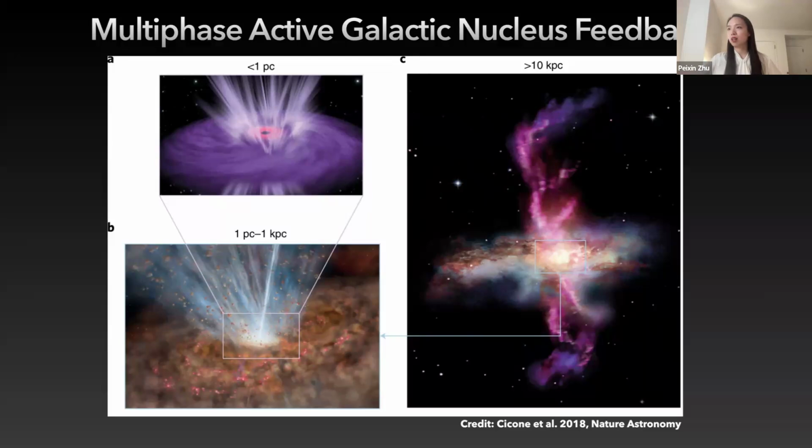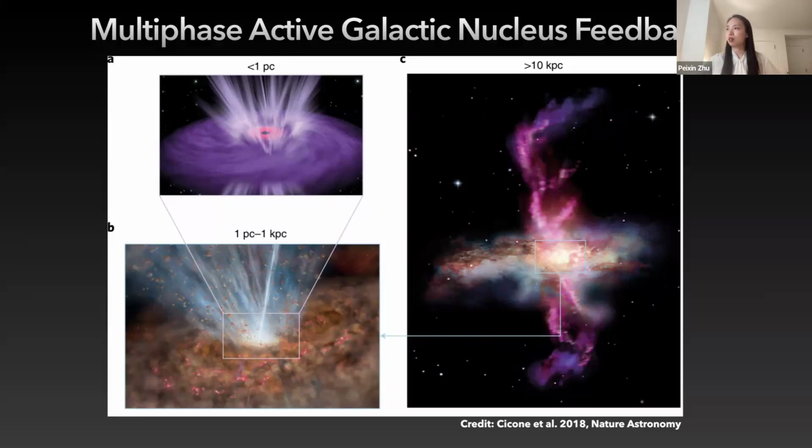Then there is a larger scale, from 1 parsec to 1 kiloparsec. 1 kiloparsec roughly refers to the scales at which we observe the spectra from the galaxy center. Remember the plot where I showed the galaxies and the little white dot in the center, where we extract the galaxy spectrum to study either their HII regions or LINERs. That is the scale of 1 kiloparsec, the center region of the galaxies that can be resolved.